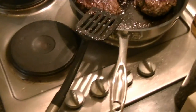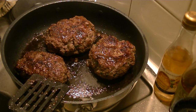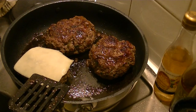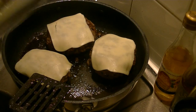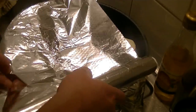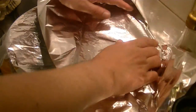Right, ladies and gentlemen, and when your burger patties are almost done, grab yourself some mozzarella cheese and top your patties with the mozzarella. And then cover with some tin foil, or if you have a lid, then obviously use a lid, and allow the cheese to melt.